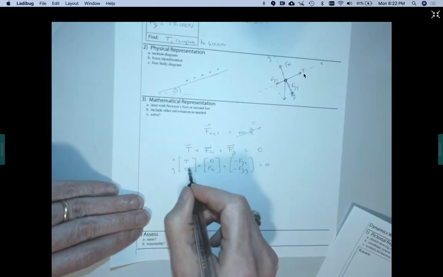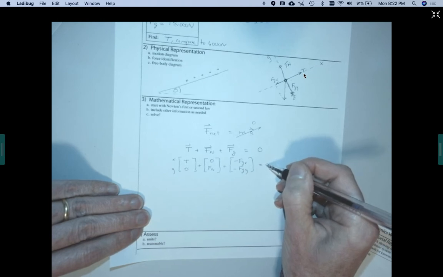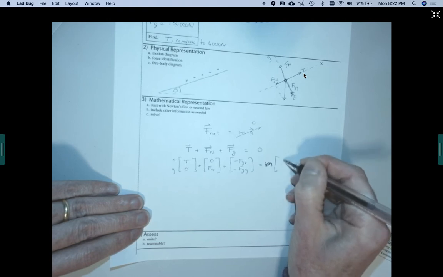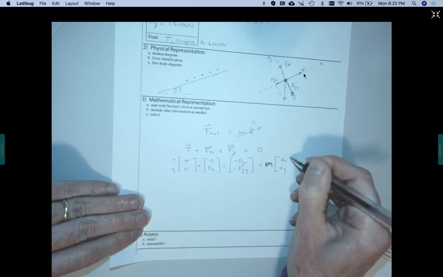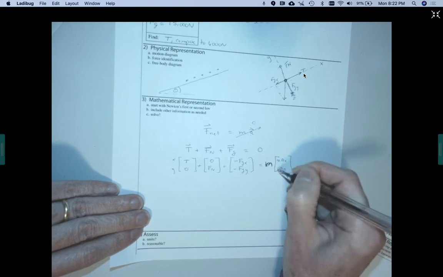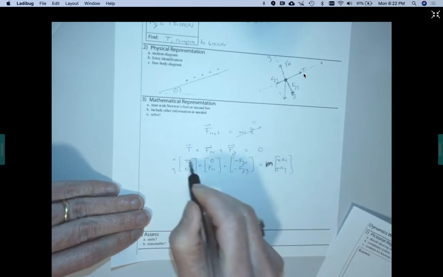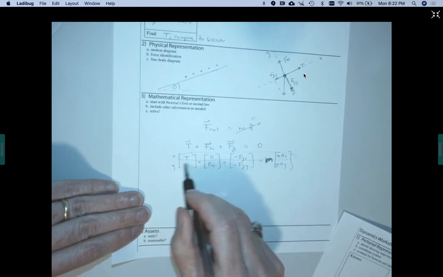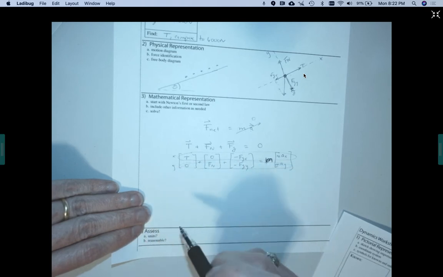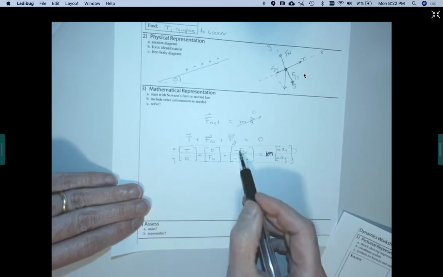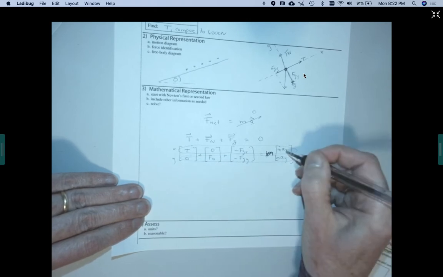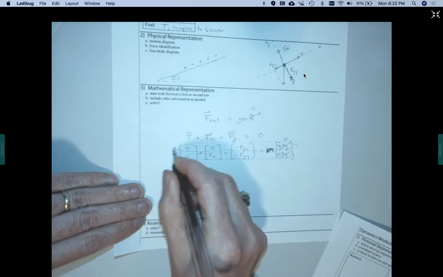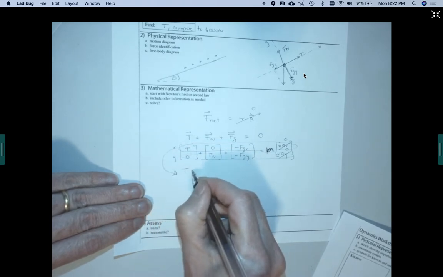Okay, so if we look back at what we need to find, we just need to find the tension. In this vector equation, technically, if I wrote this out before I cancelled out my acceleration, it would be ax and ay, and that mass can just go into that. It's just a constant. So these vector equations are just telling you that you have a separate equation for the x direction and a separate equation for the y direction. The x direction is all we need to solve for tension. And again, we'll just put in here that these are 0. We knew that.